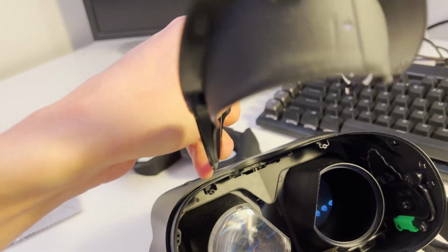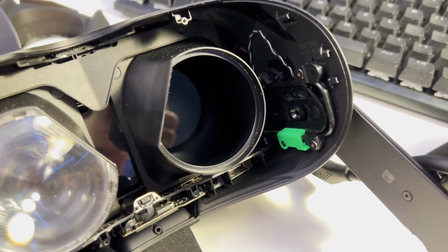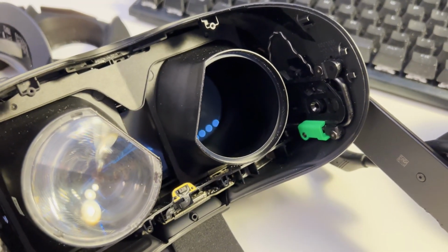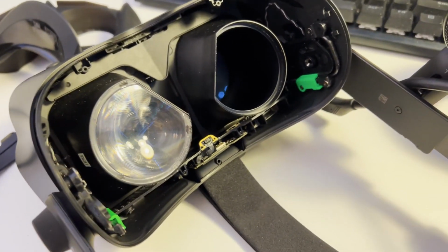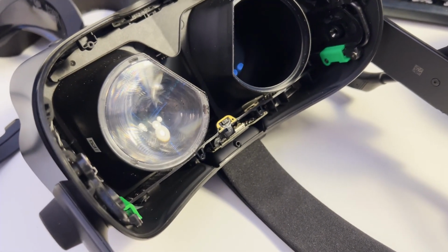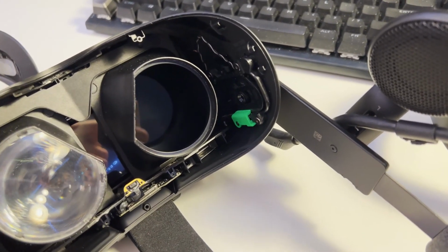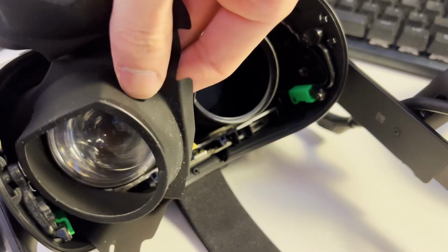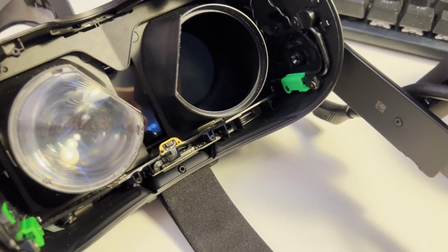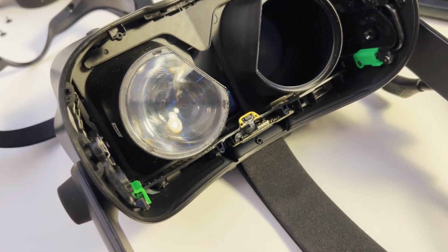That's because there are 2 of these picks holding it in place. And if you try to force it out in a different direction, you may very well damage your headset. And then once you're done with that, you just have to remove this silicone part covering the eye tubes, which isn't very hard. They're not held in place with very strong adhesive.